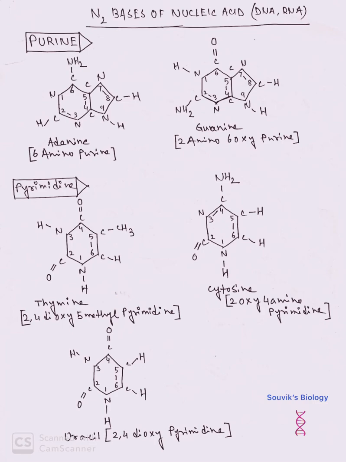So this is the basic structure of purines and pyrimidines. These are very important for CSIR UGC NET, and you have to grow your basic knowledge. Otherwise, you cannot understand how the DNA double helix model or DNA structures are formed. This is the common structure of the nitrogen bases of nucleic acids. For more videos, hit the bell icon and subscribe to my channel. Thank you.